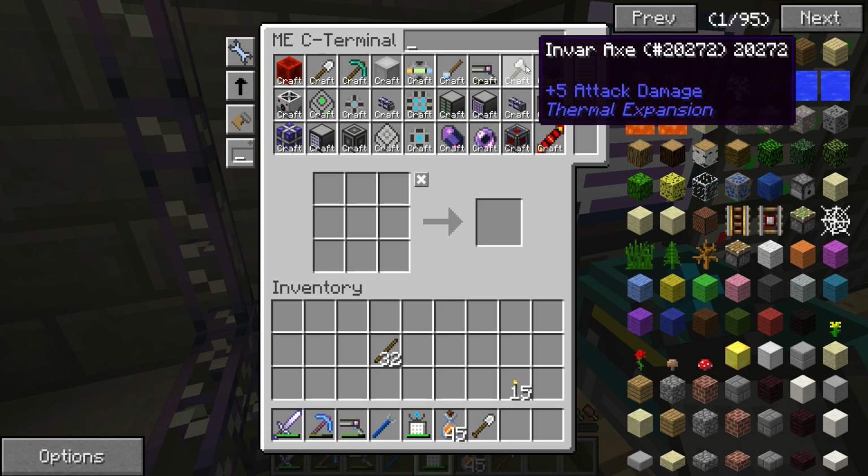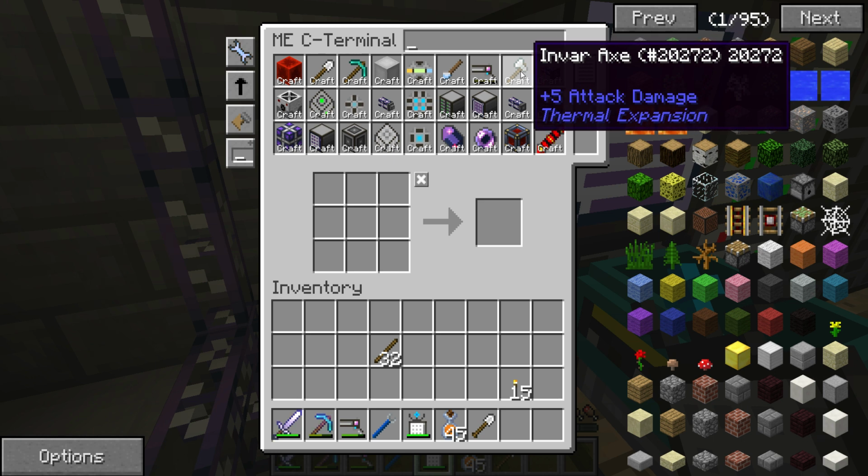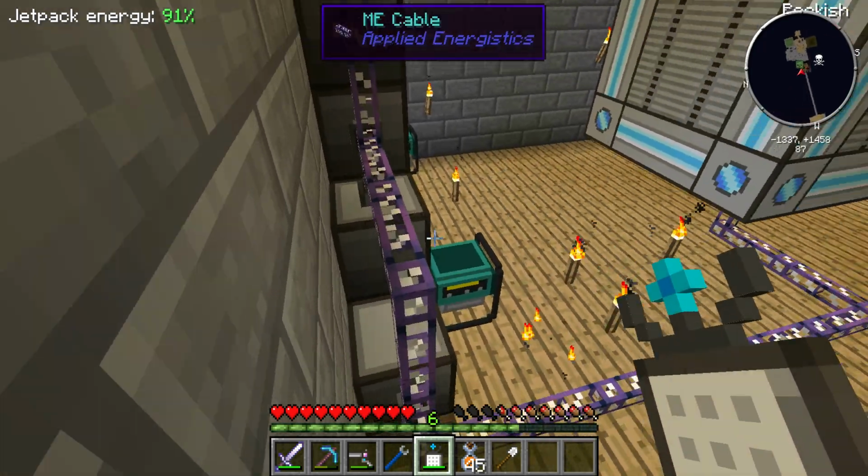But say we wanted to craft an Invar axe, and we didn't have any wood, or we didn't have any wooden planks, and we didn't have any sticks, but we had iron or Invar. So it would automatically turn the wood into sticks and then make the Invar axe.